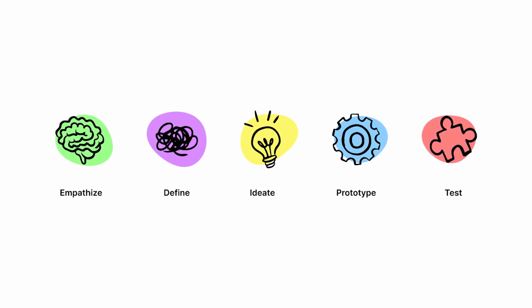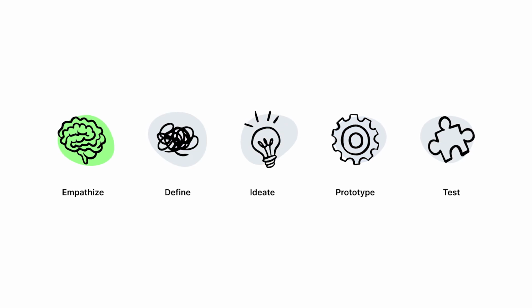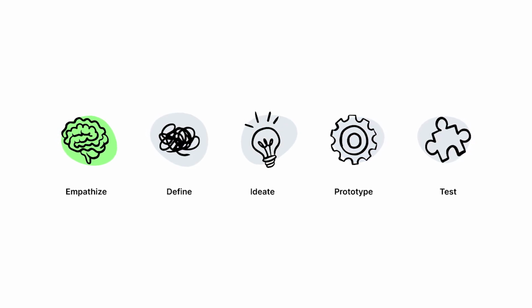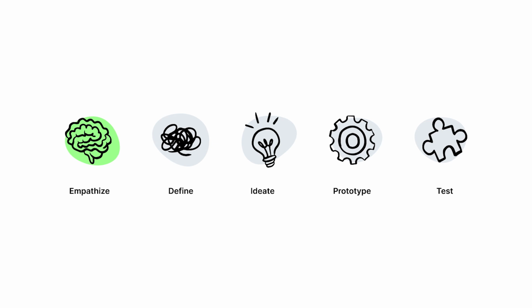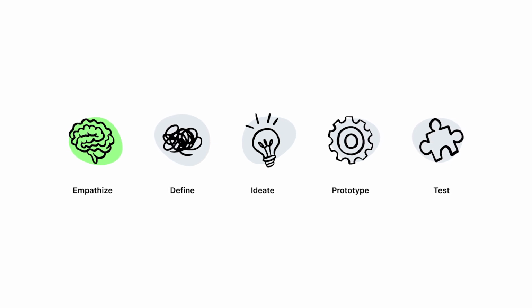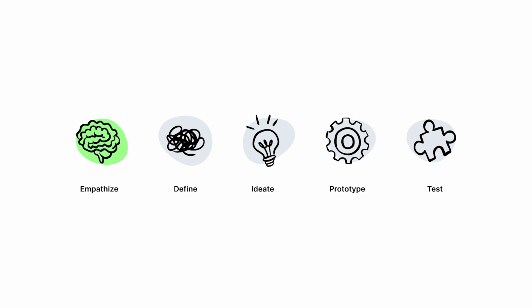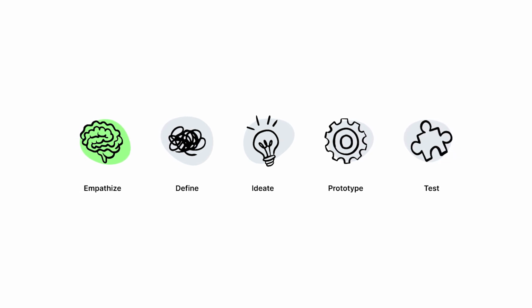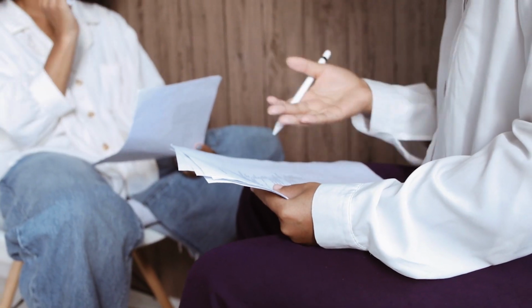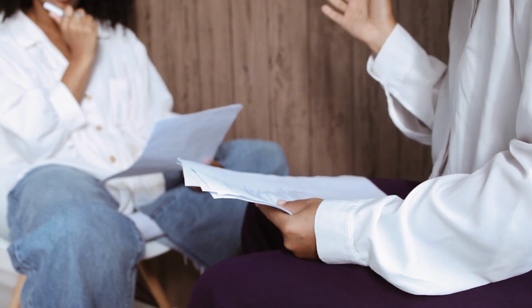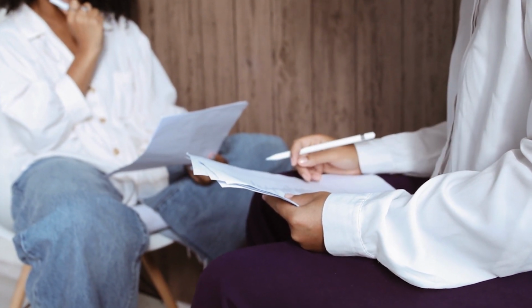Step 1. Empathize. To begin, put on your empathetic hat. It's all about understanding the people you're designing for. Take time to connect with their emotions, needs, and desires. Interviews, observations, and surveys can help you gather insights that drive your design process. So this step is all about immersing in your customer lives, looking for insights, stepping in their shoes, and truly understanding their pain points.